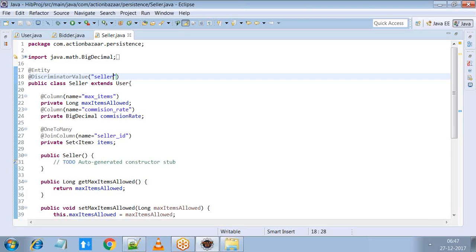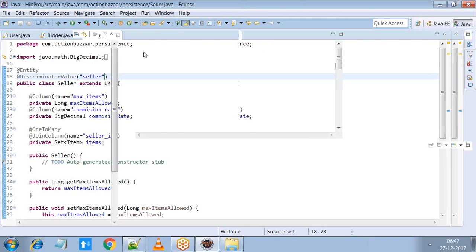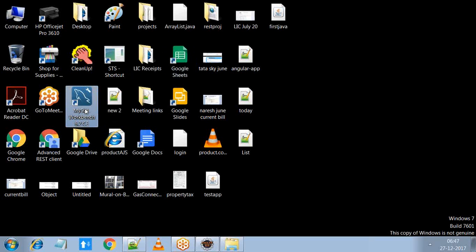With the help of the HBM to DDL tool, you can do it. Now I'll show you how to use the tool to generate the tables in the database.